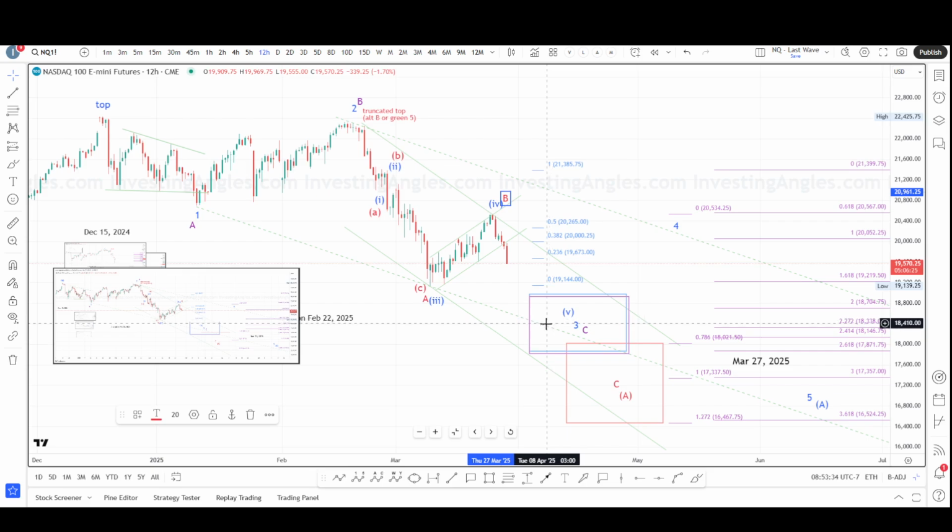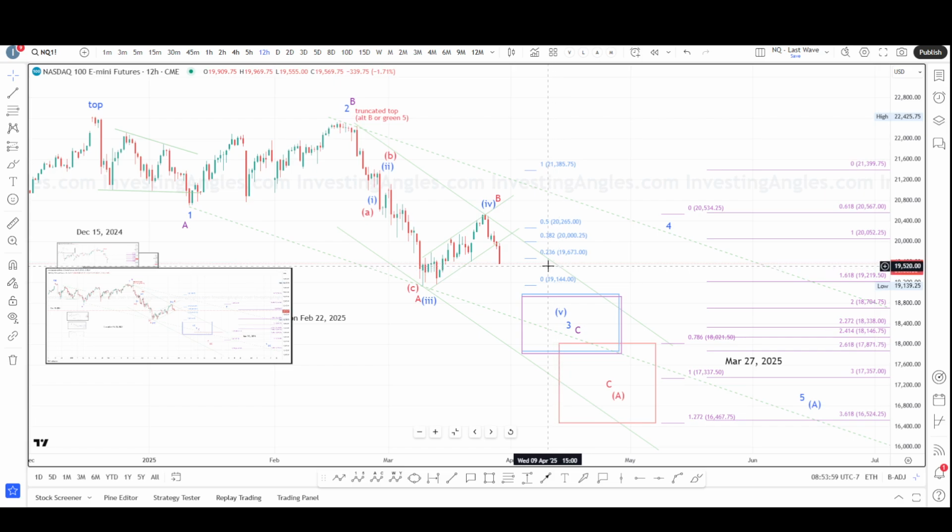And if it closes here, then we would be looking for the next wave. If the next wave is impulsive, then we might have a recovery. But if this wave is corrective, then we would be looking for wave 4 and potentially wave 5. And this impulse would be just the very first wave of a much bigger correction, and we will mark it as a wave A. Well, that's the perspective for a blue path, and this is the worst case scenario, by the way. I would say that if we have an impulse down, we might have another impulse in a couple of months.